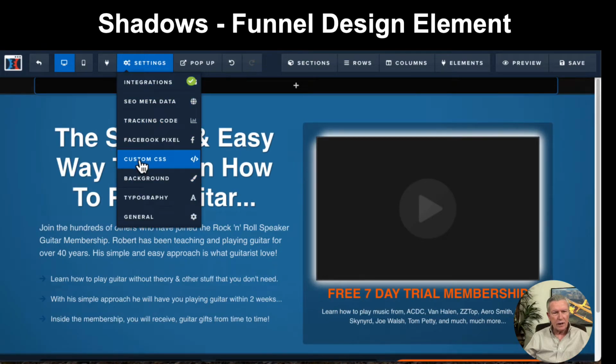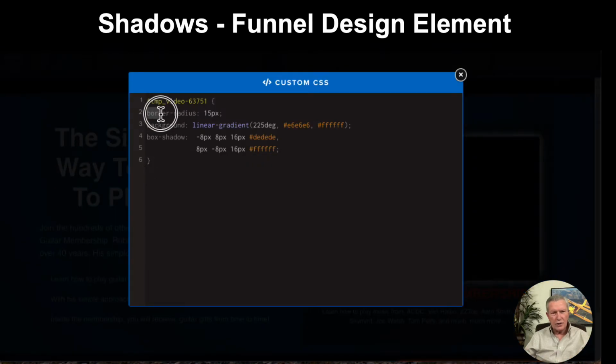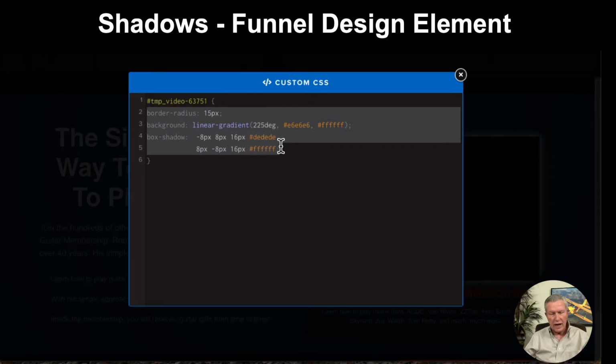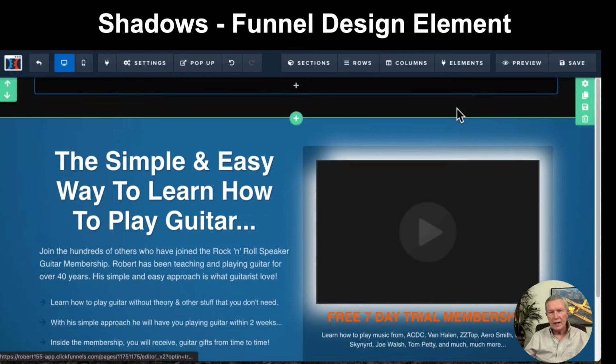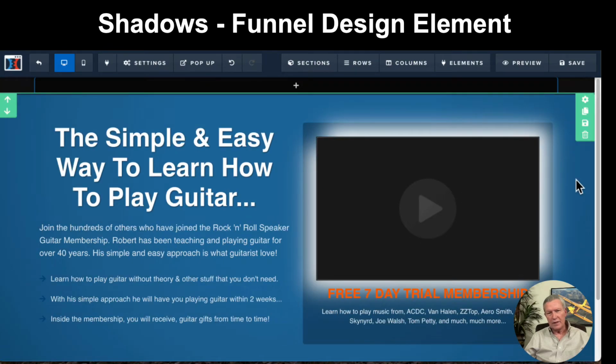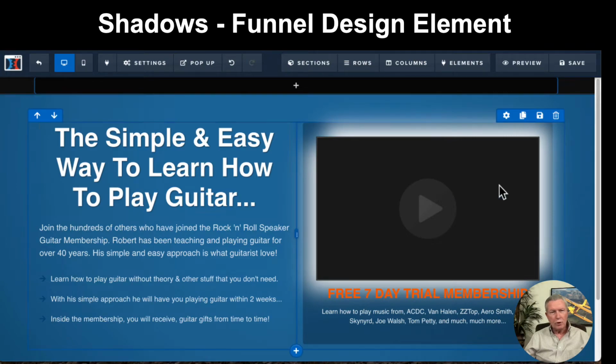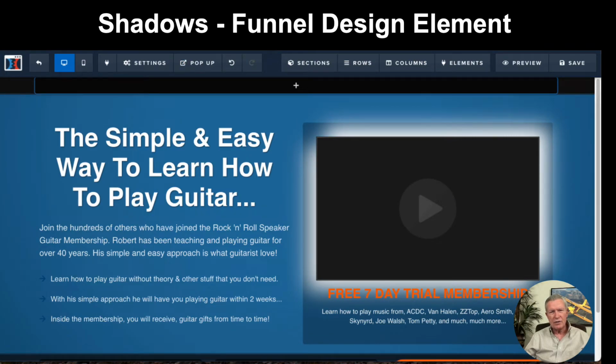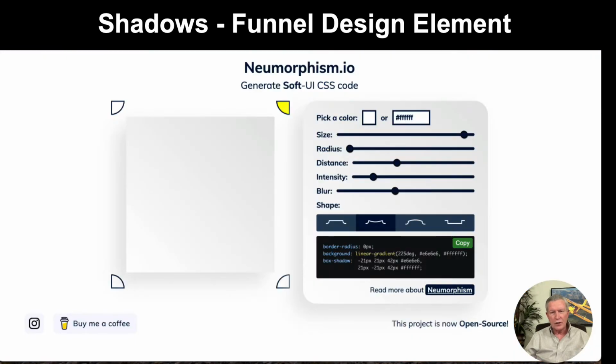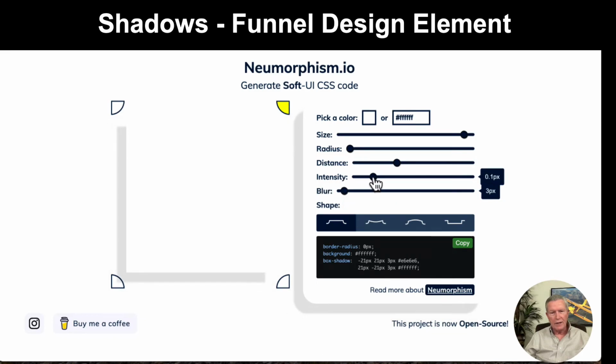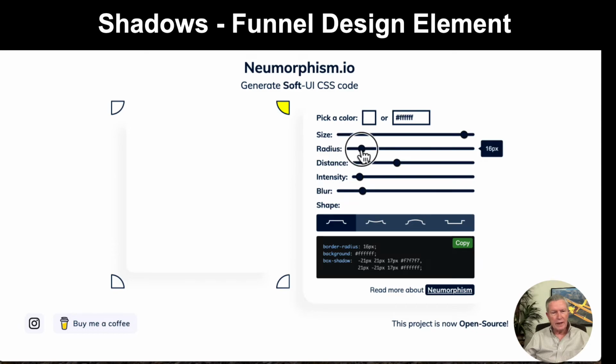Okay, here's this. Let's go to Custom CSS. And a lot of this you just have to play around with until you get exactly what you like. Okay, so it's still pretty heavy, still just too heavy. I actually want to soften everything. So what I'm going to do is change the shape to that. I'm going to bring down the blur quite a bit and the intensity, okay? I'm going to have a little bit of intensity and some blur, okay? And the radius.